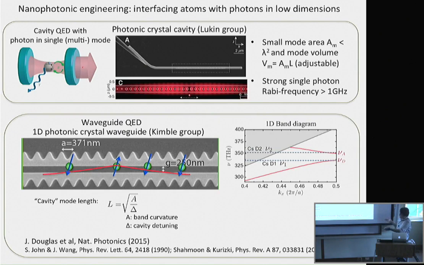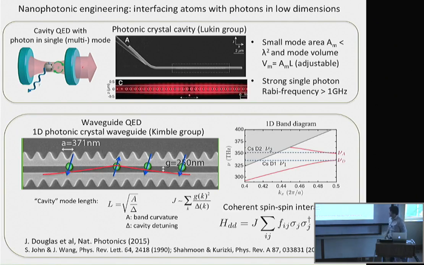You can think of this as an idea by Darrick Chang and his co-workers, that basically you can treat a single excited atom as a cavity that traps photons. This is a multi-mode cavity, and therefore it sums up to a finite length scale. If you trap an array of atoms along this waveguide and treat them like spins, they would acquire coherent spin-spin interactions, where the interaction strengths are determined by the summation of all the modes that can off-resonantly couple to the atoms, with some sign-changing functions based on the localization of the atoms.